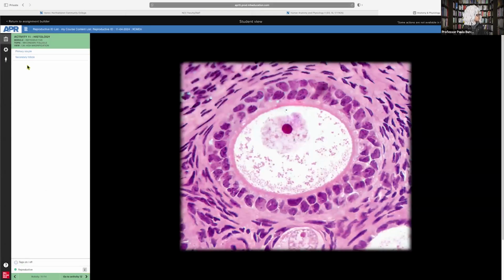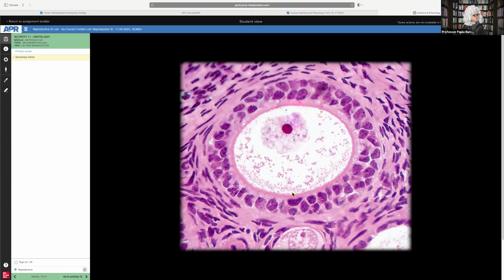And then I'm going to go into, here is a secondary follicle. I don't have a primary follicle. Let me get rid of the highlights. So the secondary follicle is going to be a stratified layer. So you're going to see you have two layers here. A primary follicle, which I don't have an image of, would just consist of a single layer of simple cuboidal cells. And when you start seeing stratified, that's going to be a secondary follicle.